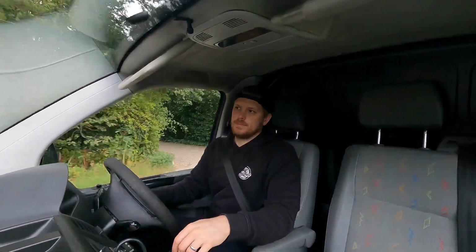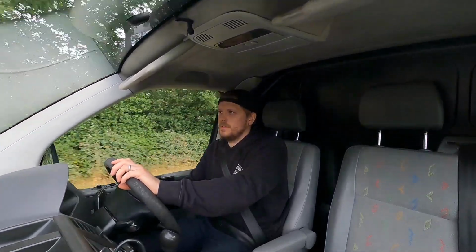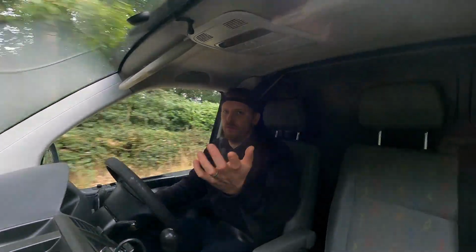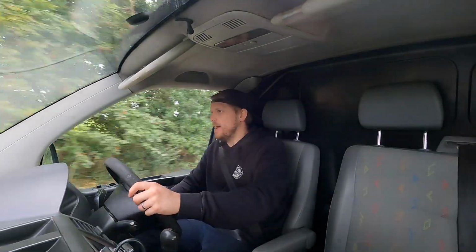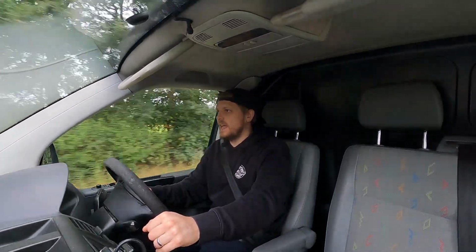And I've got to say, first thing, the T5s I've always had before have been the 1.9 diesels, which are great, brilliant. I think the most powerful one I ever had was a 102 horsepower. This is, I believe, factory 130 horsepower, and that extra 25 horsepower makes a massive difference from the get-go. Whether all my other ones were worn, I don't know, but there's a bit more oomph and a little bit more go about this van. Does what it needs to do. It goes, it stops, it steers.